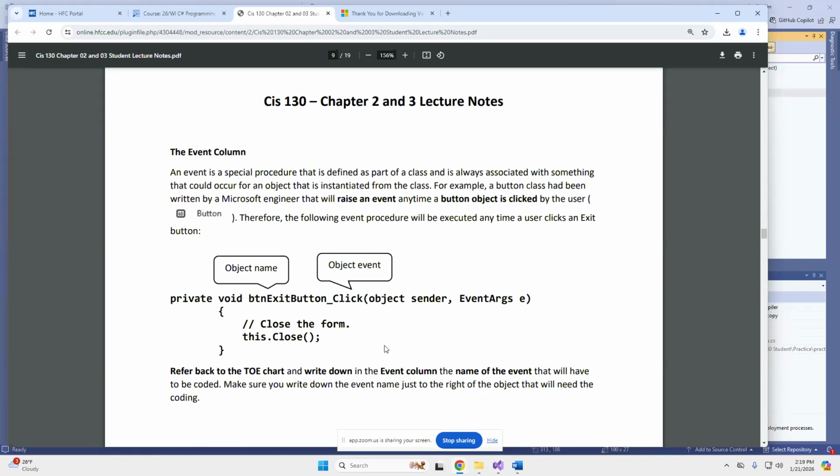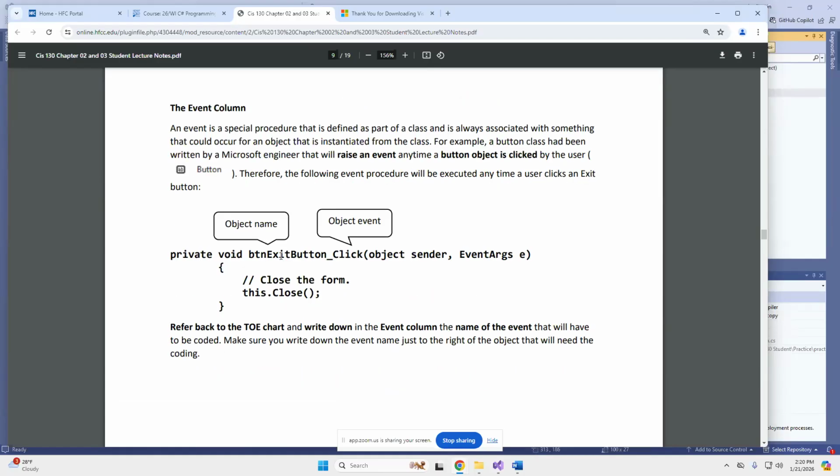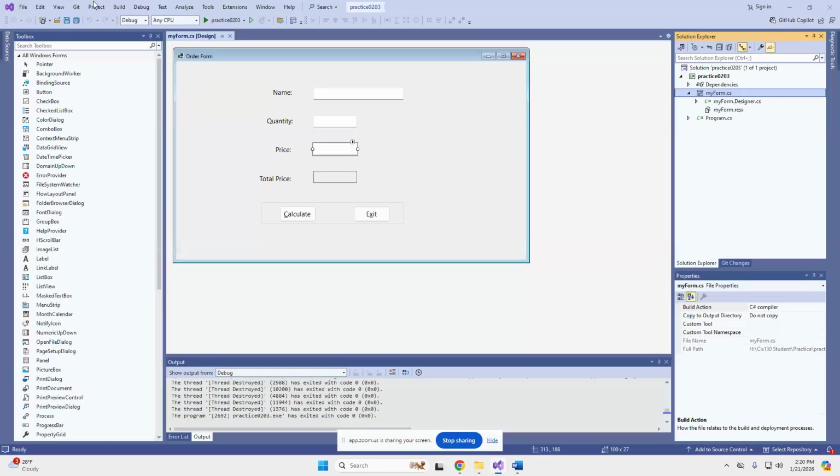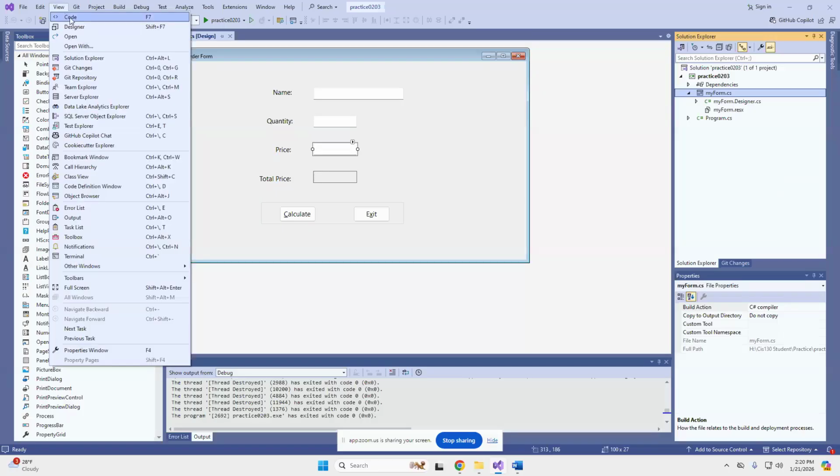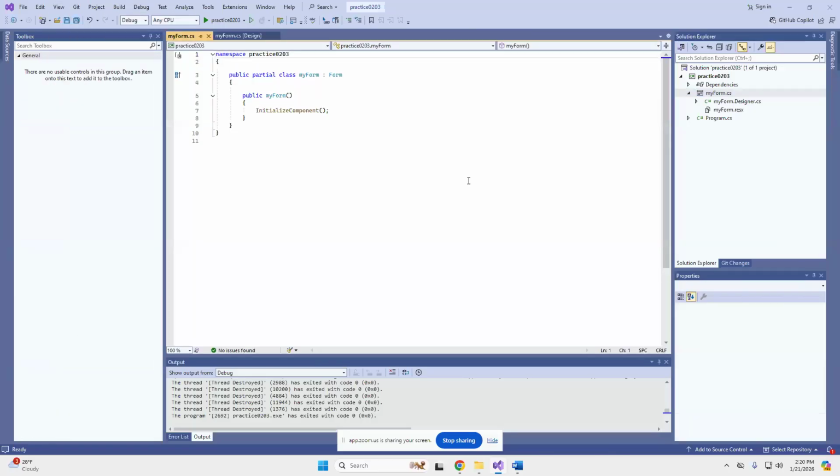This is where you're going to do your C# programming. For example, the exit button, you might use that to close the form. So let's go ahead and program that while we're here. Now, you could go in and look at all the code like that, but there is an easier way.